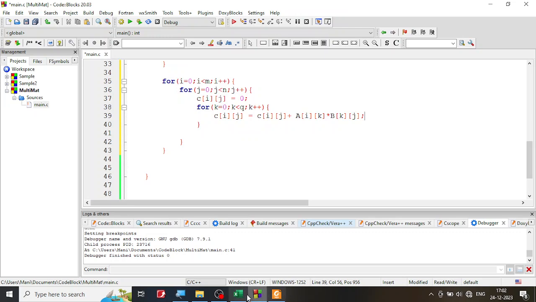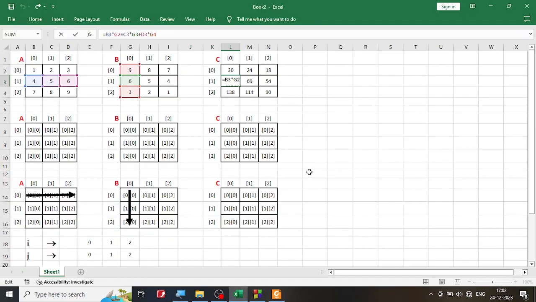Remember, when I multiplied last time, I told you this column number and this row number are the same. In other words, if this is k, these two are k.